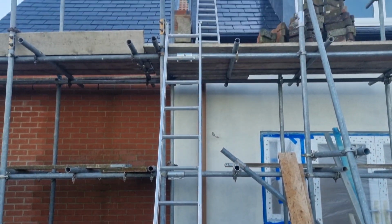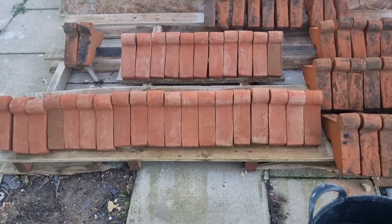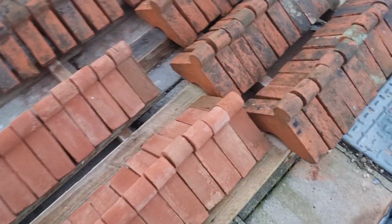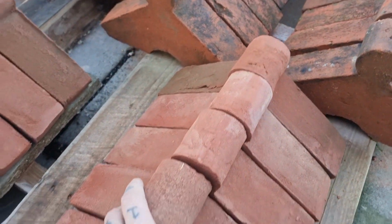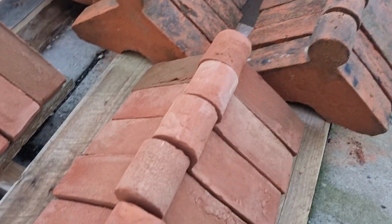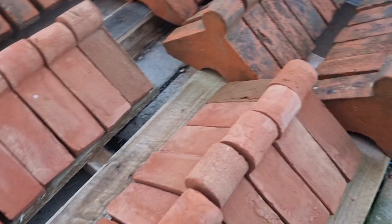Today, I'm going to be working up here. And Steve has actually managed to source some more of exactly the same copings, and they're brand new. Amazing. These are the old ones, and these are the new ones. They're exactly the same. Happy days.